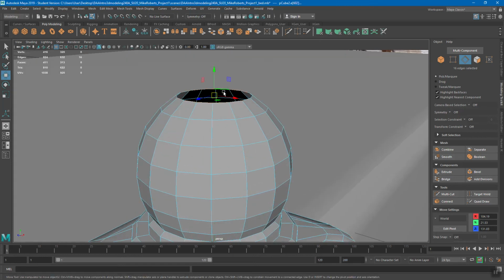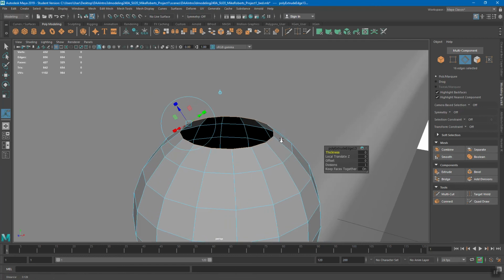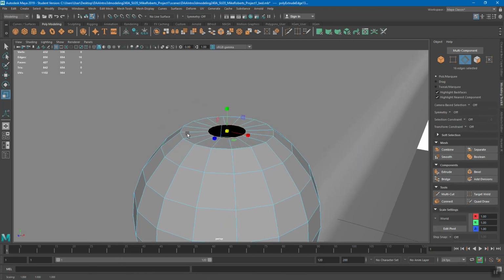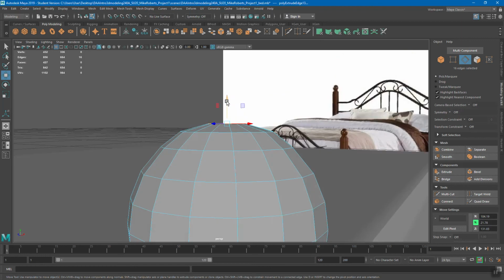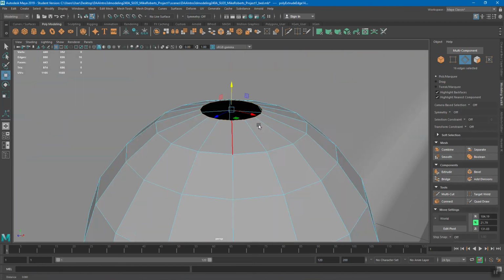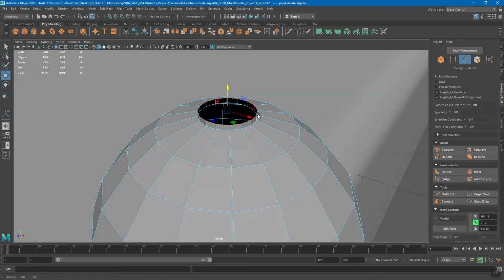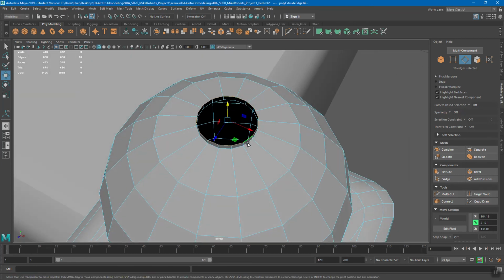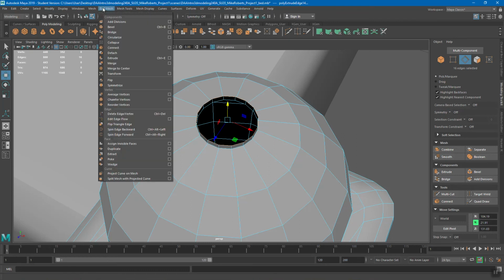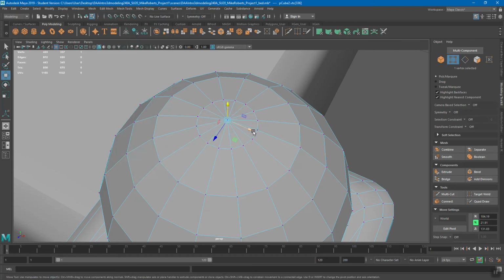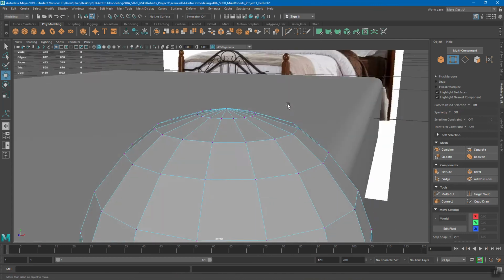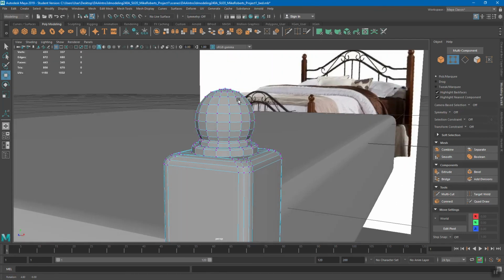So I'm gonna go back up here to double left click on this border edge. I'm gonna finish this up, we'll extrude, R for scale in, W for move up, and then we'll do one more little extrusion. That will move up a little bit. And what I want to do is merge this border edge loop into a single vertex at the top here. That is most easily done with Edit Mesh, Merge to Center. We'll talk more about these merge tools as we go on, but Edit Mesh, Merge to Center will take all of these border edges and weld them, merge them into a single vertex at the very tip top.